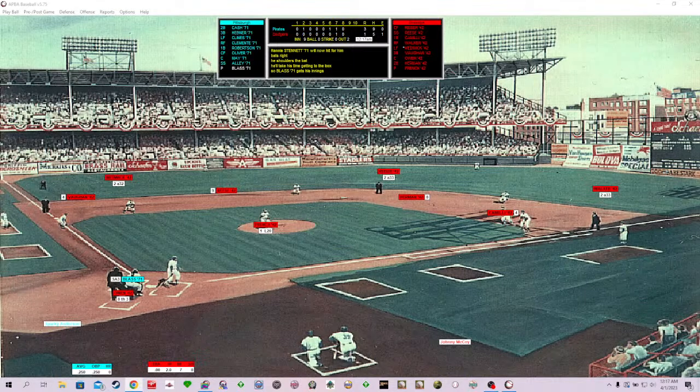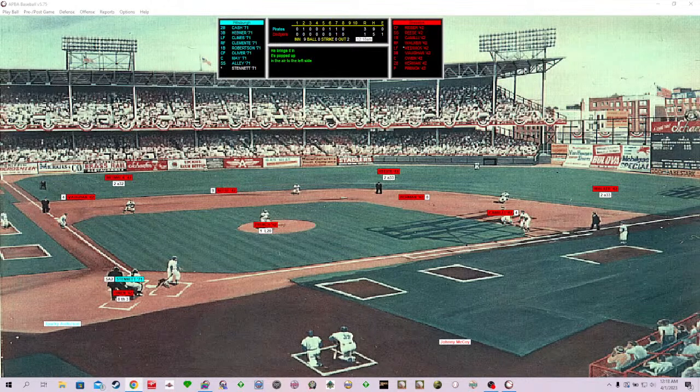So Glass gets his innings. He pitched 8. He yielded 1 earned run on 5 hits. He stands to win it. Stennett coming up, pretty good with a stick. Stennett waiting. French looking in at the target. He brings it in.